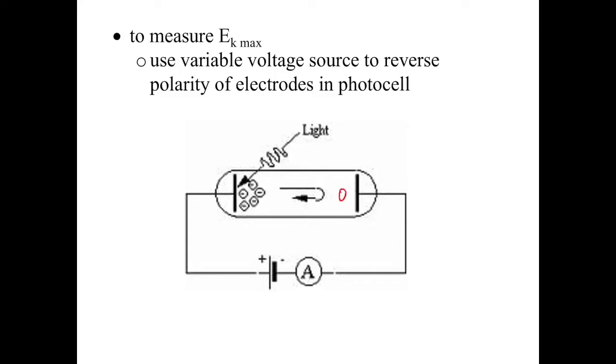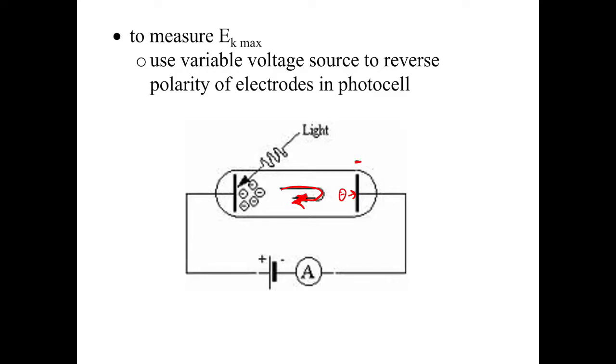If the electrons were still hitting this plate, even though it had a voltage and a negative charge on it, because obviously then the electrons would want to go back the other way, then there wasn't enough energy to make it stop. But if the electron stopped, then obviously we have enough energy to make it go back the way it came from. So that's what they did to figure out that maximum kinetic energy. They just changed that voltage until they got to the exact point that the current stopped.